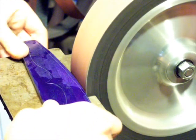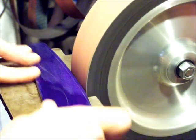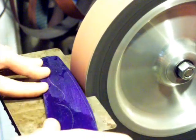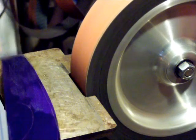I just slowed it down 20%, turned it down 20% lower than it was. Less heat, but it seems like the grit's digging in deeper. It actually looks like the metal's being removed faster. It's kind of a guessing game on that. Still getting real hot though.